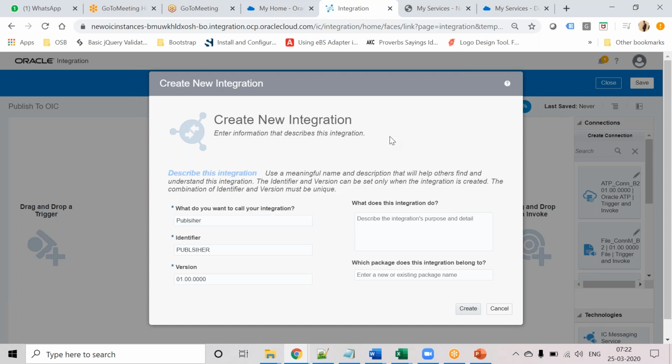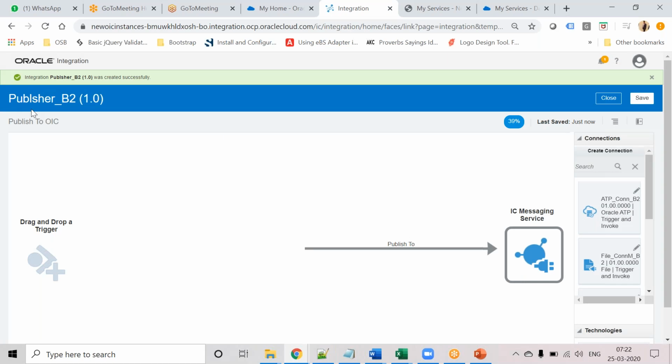And then click publisher and then click on a create button. Okay. Now, once you click a publisher process, so your name is not correct. So here you see the right hand side, only the ICS messaging service is there, right? You are not allowed to put anything at the target end. Only you are allowed to put anything at the source end, whether it's a SFDC, whether it's a REST API, whatever, right? Let me just try to create a REST API which will push the data into the messaging service.